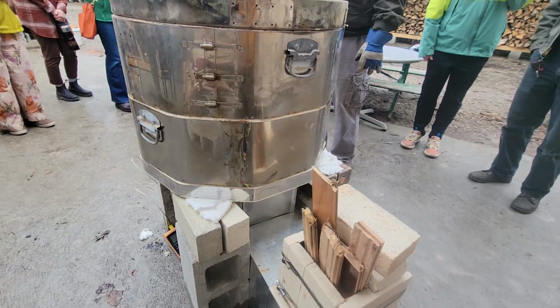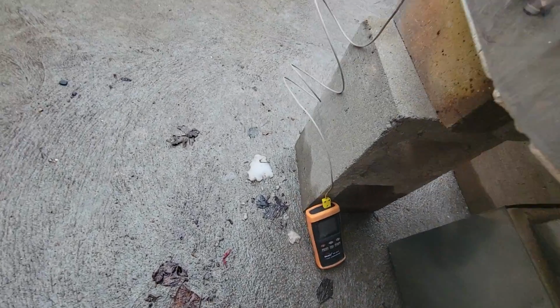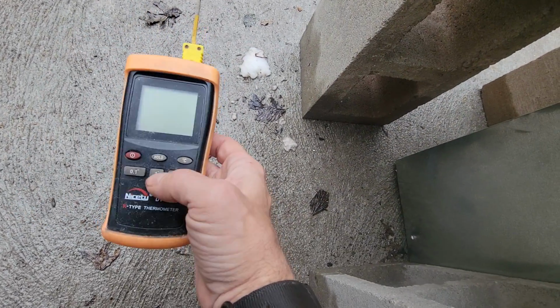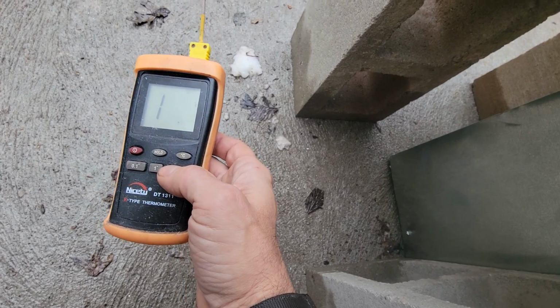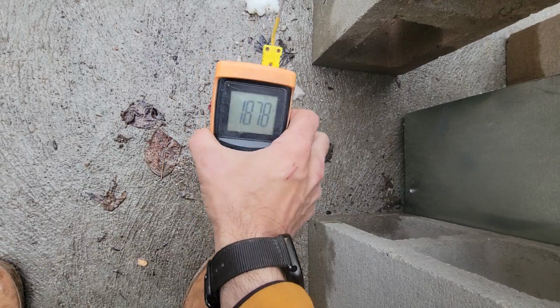So we're still fiddling with this design. Let's see what it looks like at the bottom. At the bottom we're at 1877. We want to bring that up around 2000.